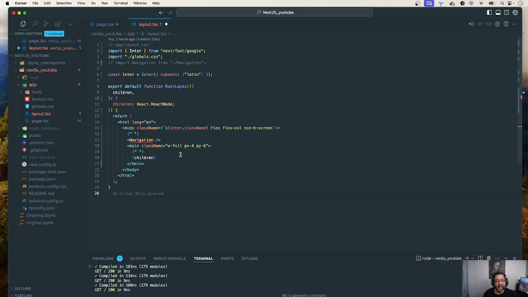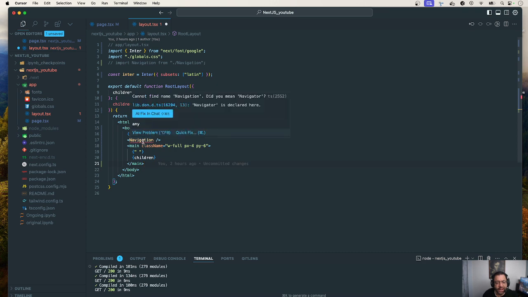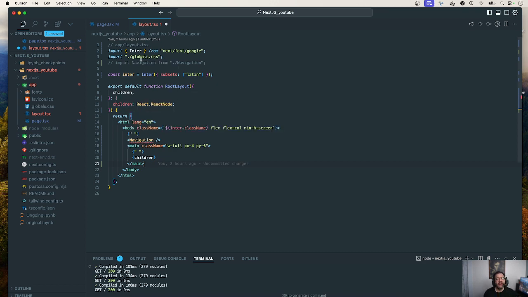This is the layout file, and it actually is a layout. It tells the website what it should look like and what scripts are running on the page. So this is the main guy. As you can see, we haven't created it yet, so we're going to create it now.